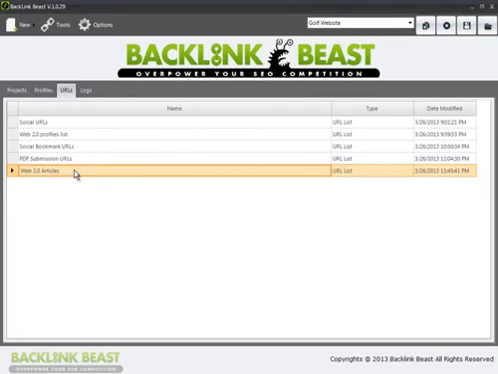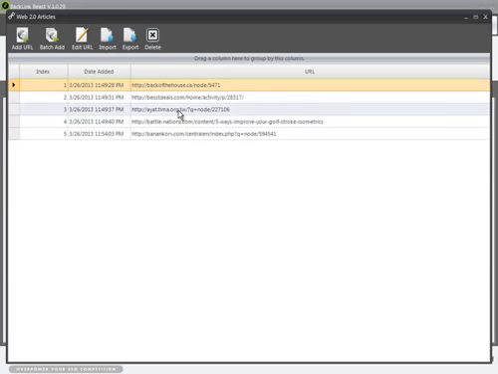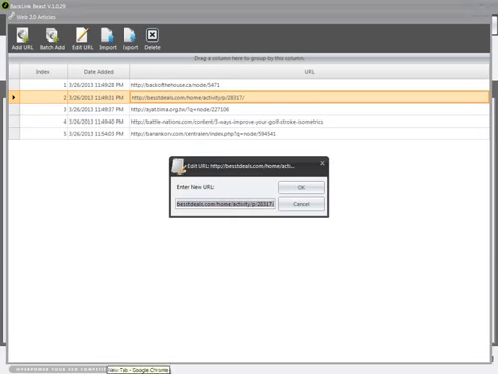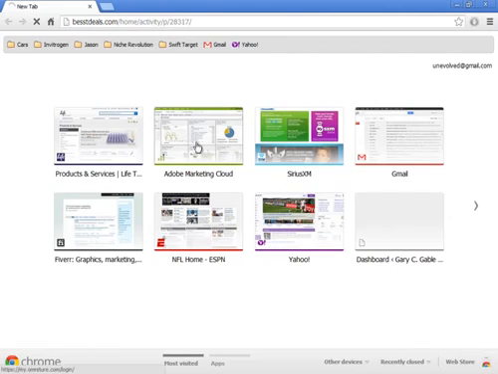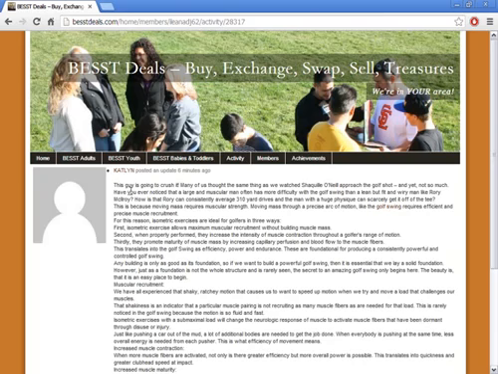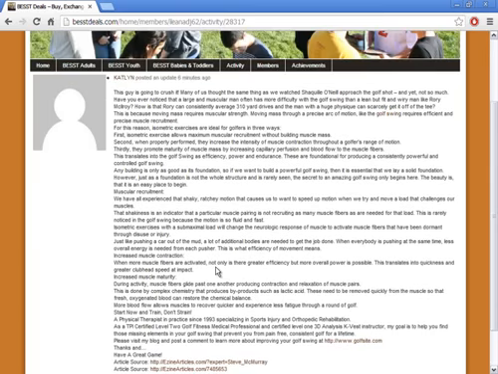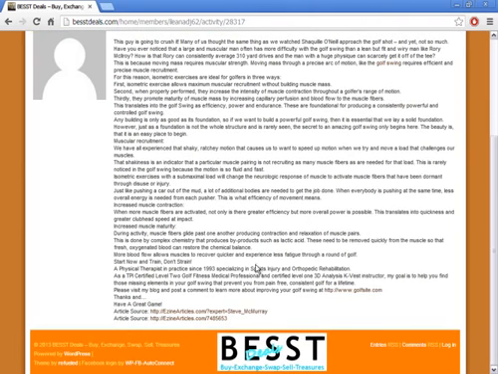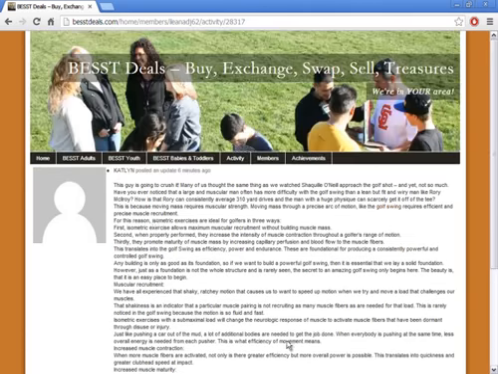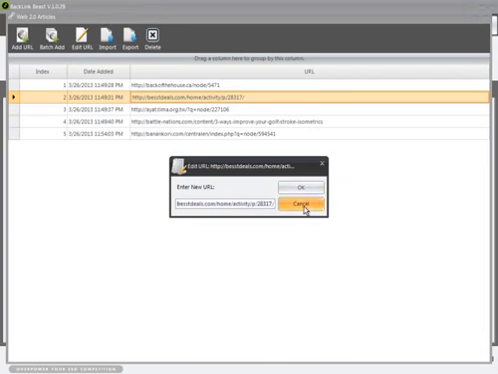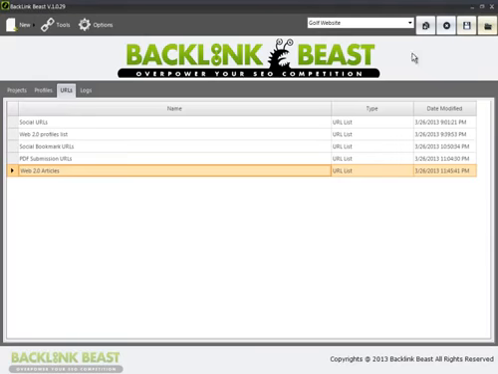When I look at my URLs for Web 2.0 articles, let's grab this one, copy it, and then I can show you the actual submission. And there you are. There's my URL here. My other URL is somewhere in here, but overall everything went through. It posted. There's the other ones that were listed right here, so we're good to go with Web 2.0 submissions.